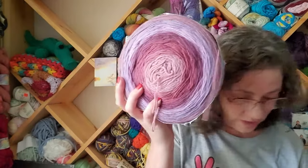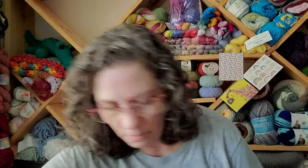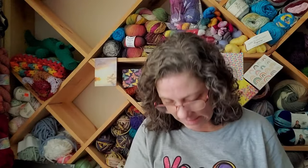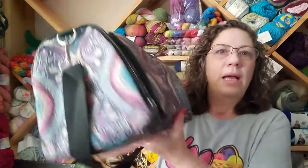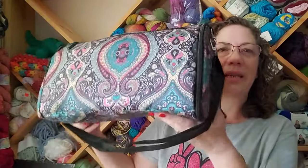So there's 4 of these in here somewhere. I just pulled out this first one now. The next thing that is going to blow your mind, because it's right here on top, is this giant bag. And it feels like there's stuff inside of it. That might have been what she said, there's extra in here. But it is an absolutely gorgeous kit bag.